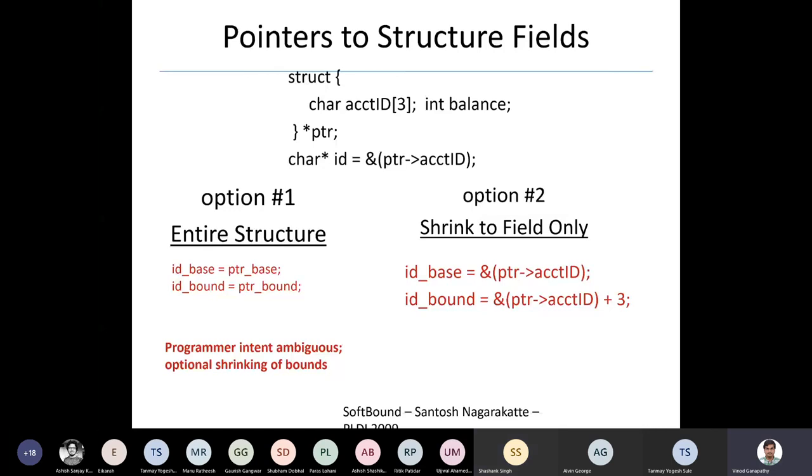Okay, in the sense that you took a pointer to this field like this, but according to the ANSI semantics, you are allowed to access everything within that structure as long as you have taken the pointer. And it's not clear from this statement alone exactly what we are trying to access. Exactly, and that is the problem. And so you will have to make a call over here of how to insert the bounds checks. Whatever you choose is fine, but you have to be aware of the cost, the pros and the cons.